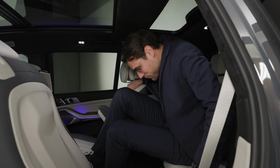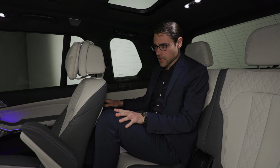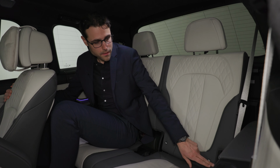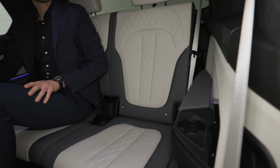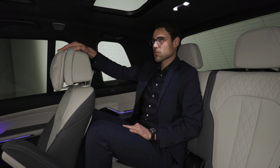And let's see if I do fit in here. So when I put the seat forward, I more or less also fit in here. So you can drive this one with 6 tall adults. However, you can also use this here for child seats. That's also possible. They thought of ISOFIX here in the rear. Yeah, and then also ambient lighting here, even in the rear, for example, and this panoramic roof. Headroom wise, it gets close for me, but still somewhat works.